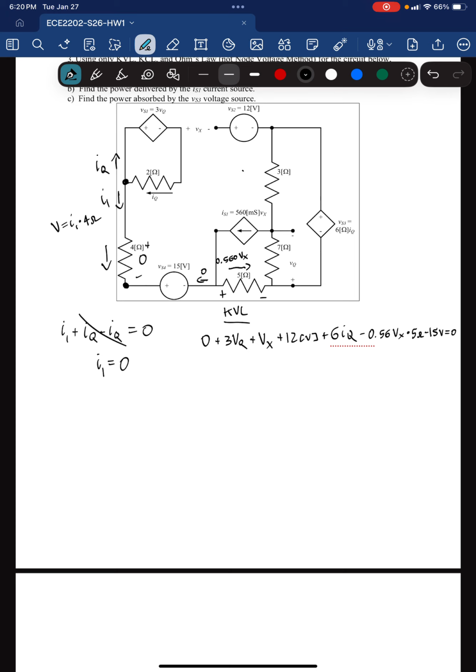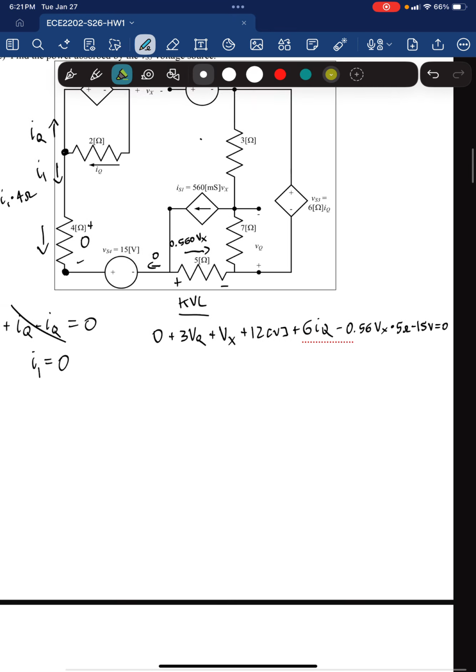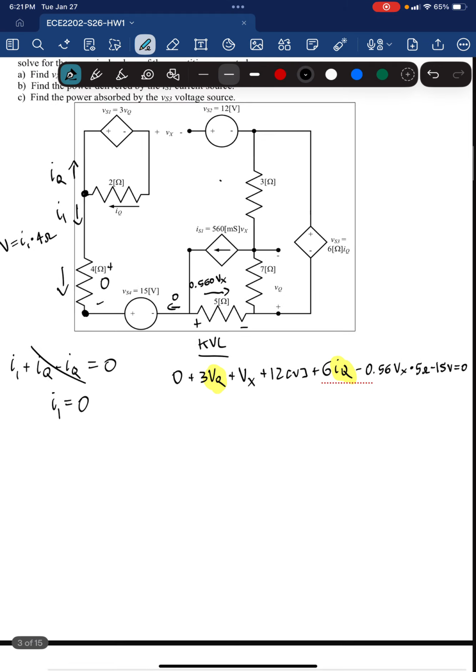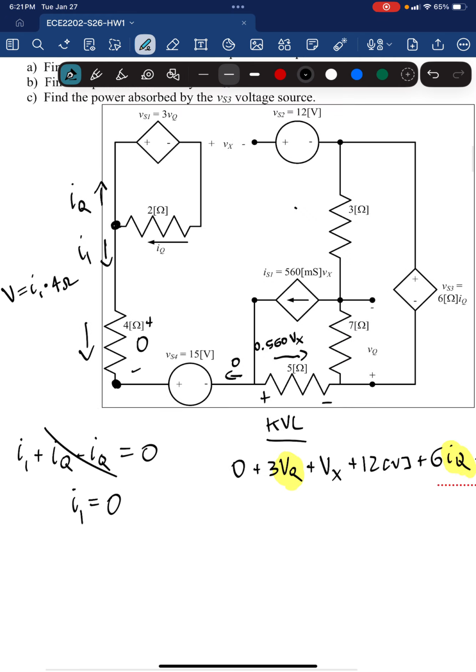We have an equation with the variable that we are trying to solve for, and that is Vx. Now we have to look to see what other variables are in the picture and create equations for those variables as well. So we see we have VQ and also IQ. That tells us we're going to need 2 more equations so that we can solve the system for VQ, Vx, and IQ. So let's start with IQ, just because that's going to be the easiest here.